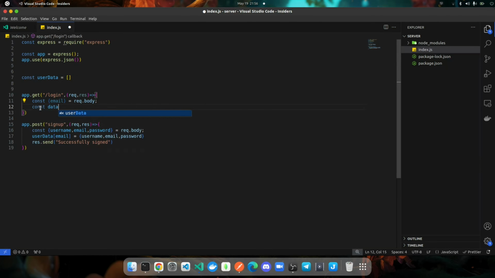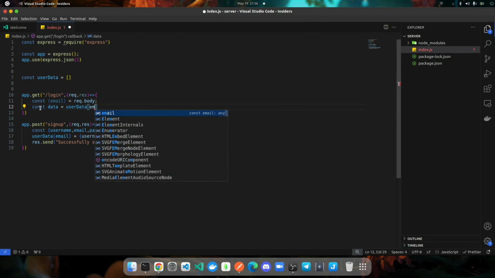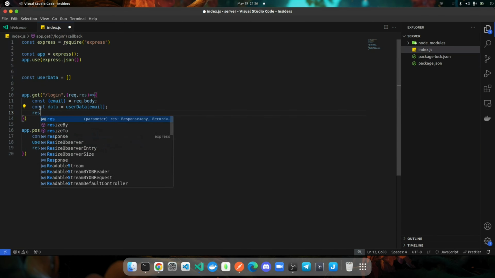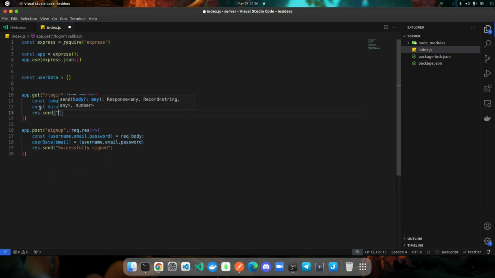Create a variable called const data and pass the email to the userData, check whether the email is present or not, and send the response to the front end. I am going to send the response, the user with the username, to the front end.